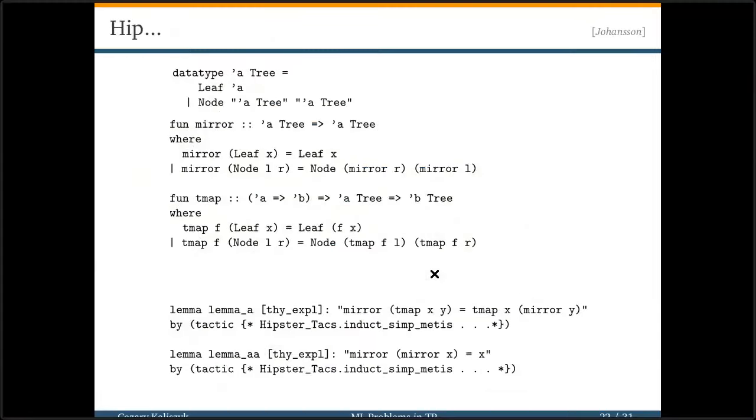However, we also have these Hipster systems, so HipSpec, HipStar, Hip-something. Moa Johansson has been having fun with naming the systems with a Hip beginning, where you start with a definition of some theory. Let's say we have a data type of binary trees, and you define two functions, the mirror function and the map function that applies something to the nodes of your binary tree. You ask the system to tell you what is true about it, and it generates two lemmas. Mirror of a map is the same as a map applied to the mirror, and mirror of the mirror is the original thing. It finds these, it proves those.